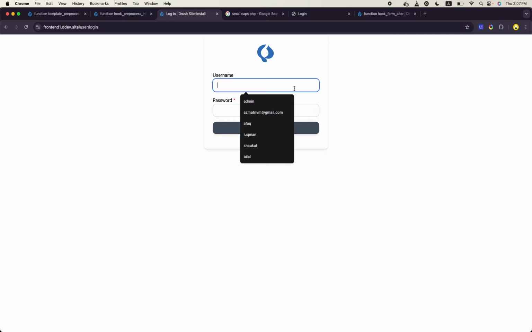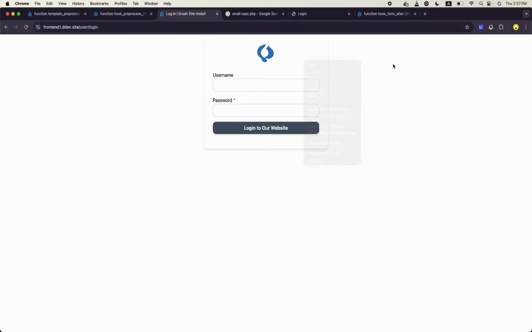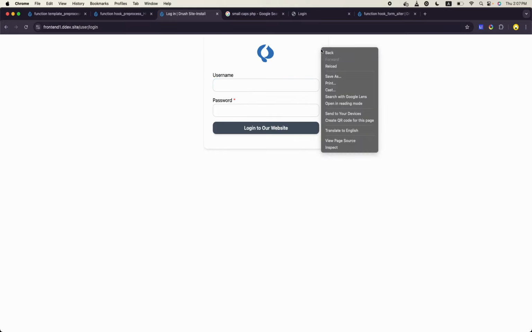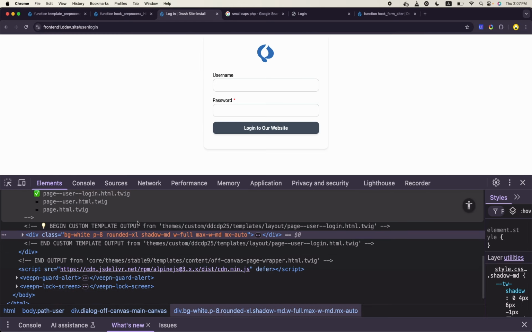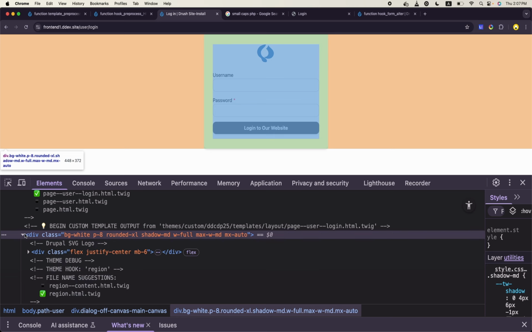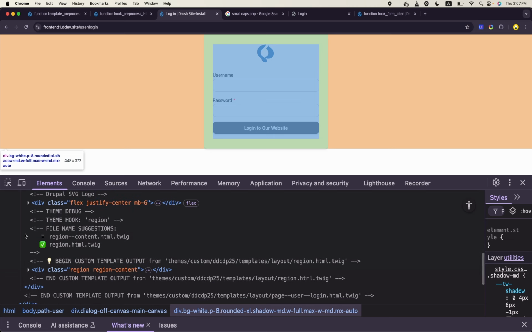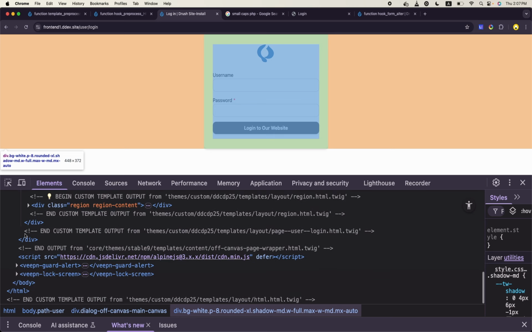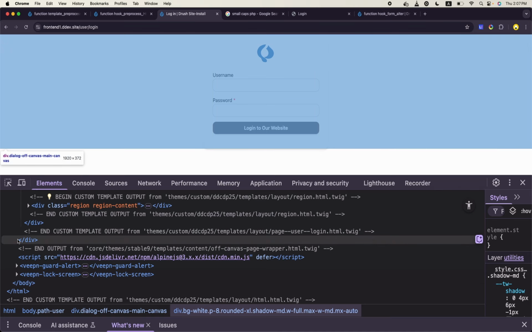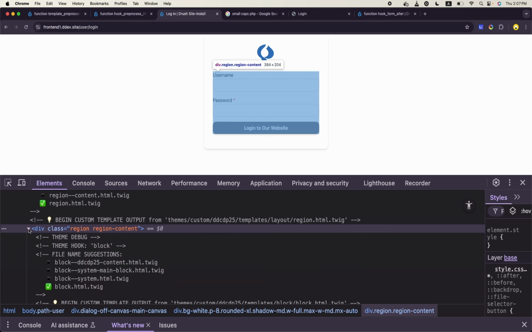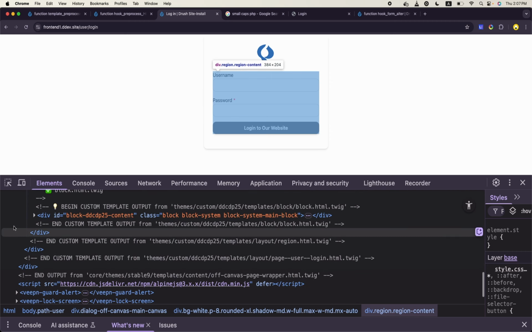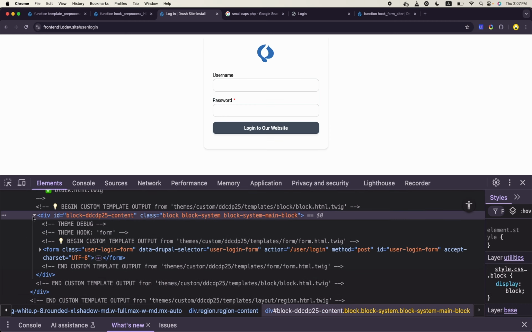One more thing. How do you know which template is used to output the form? If we inspect this, inside the region we have the block, and inside the block we will have this.